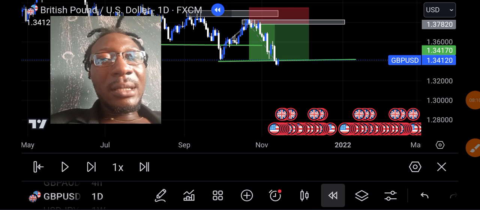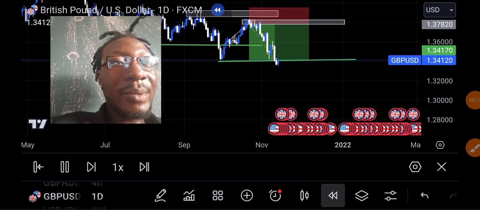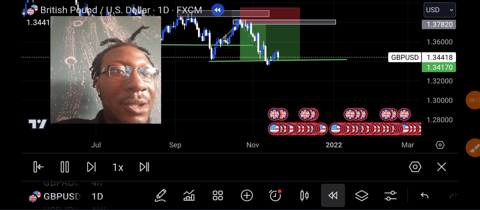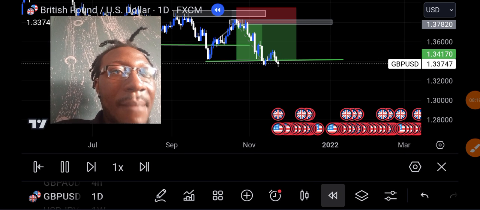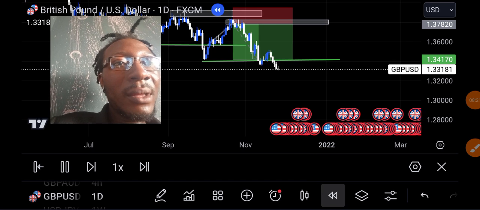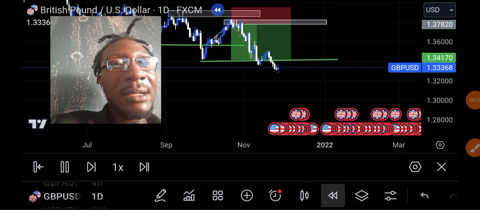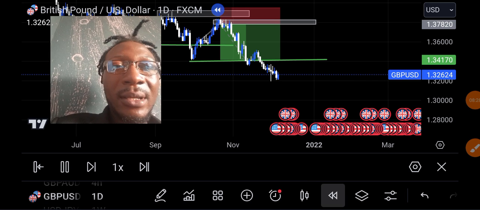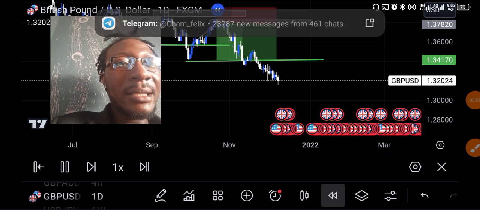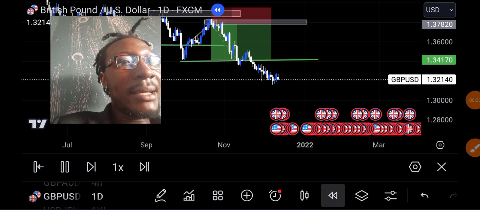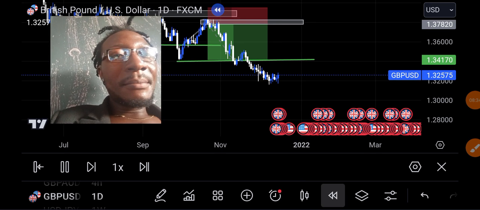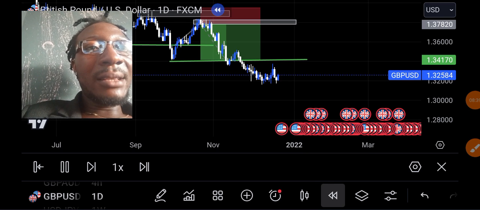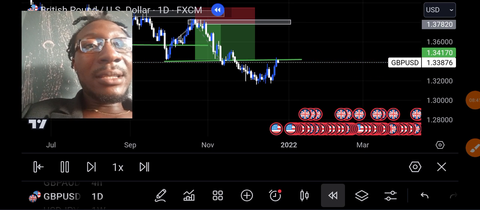So we wait for price to continue dropping because price has taken out the low, and now we are hoping that price should drop a little and then come back to tap into our zone. Let's see if price gives us a perfect entry. Okay, that's how easy and simple it is to trade using my simple price action strategy. Whenever price takes out a zone, you just hold on, don't fight with price. Awesome, price is coming back into our zone.